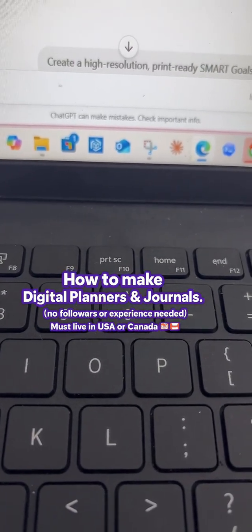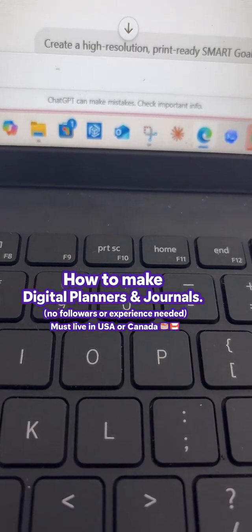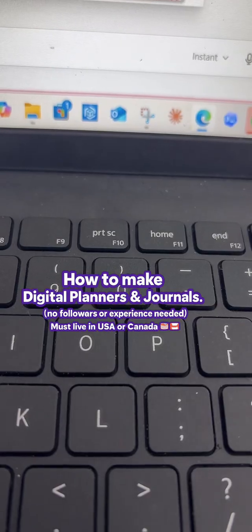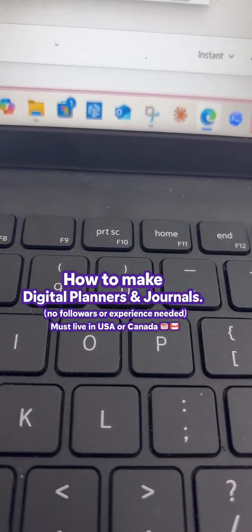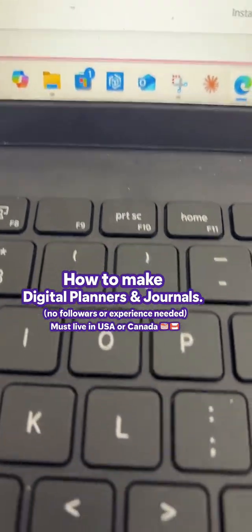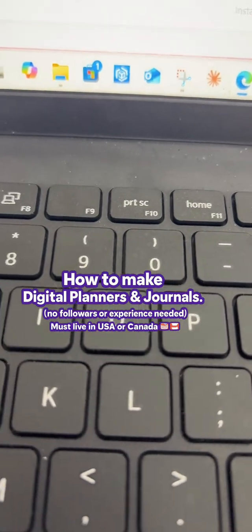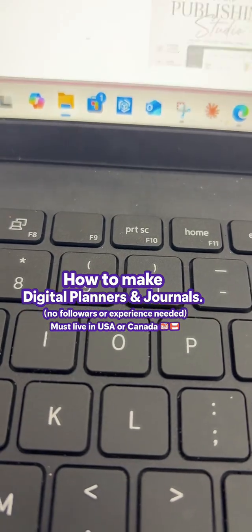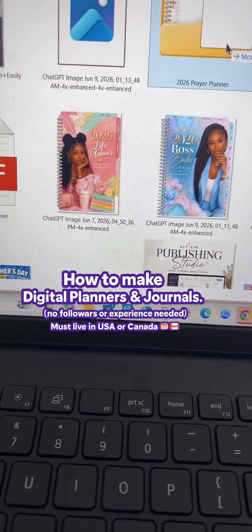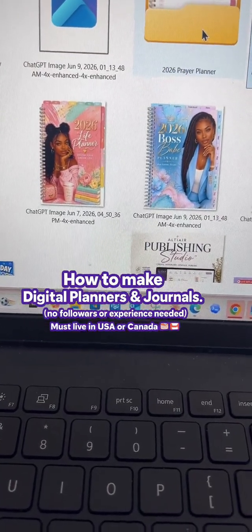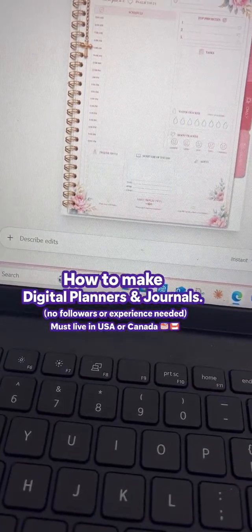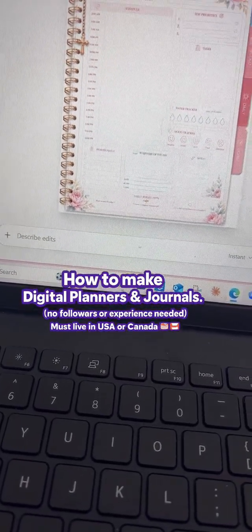So let me go ahead and download this. Yeah, I think this was the daily. Yes, this is the daily right here because it's shown by the hour. So we're going to download this. Okay, I'm going to save it to my prayer planners, because I want to keep all of this in the same file when we get ready to upscale it.